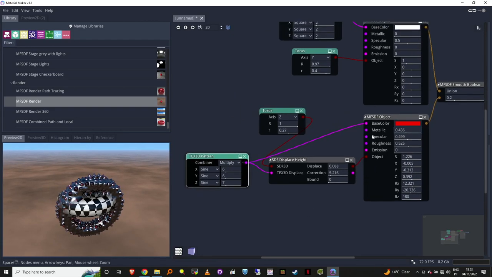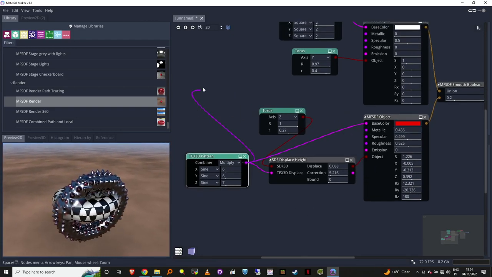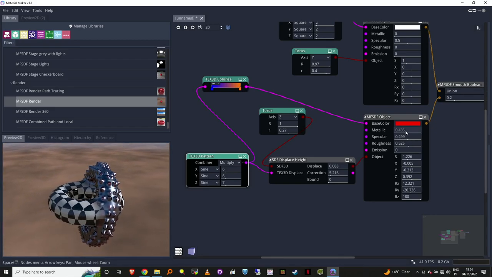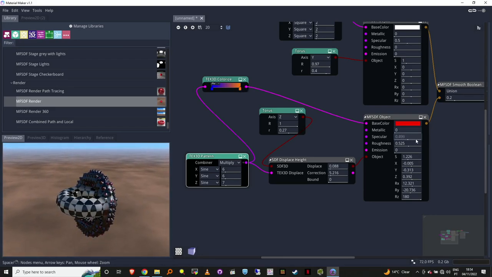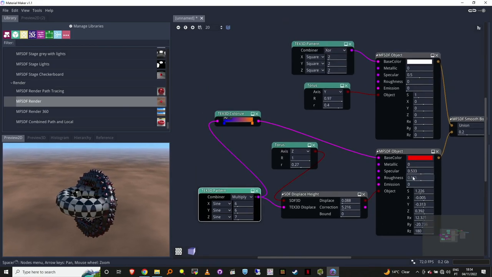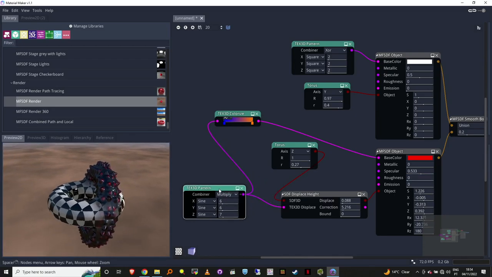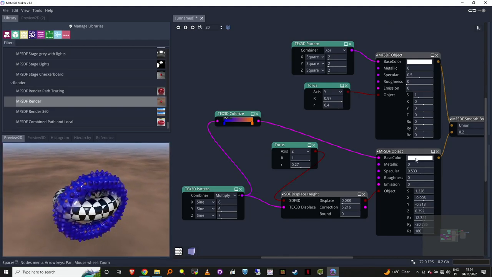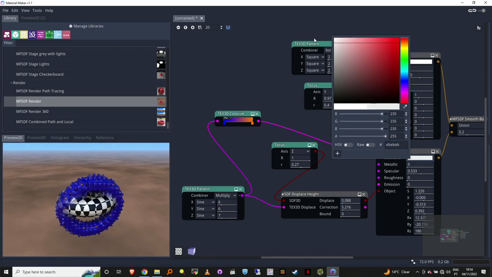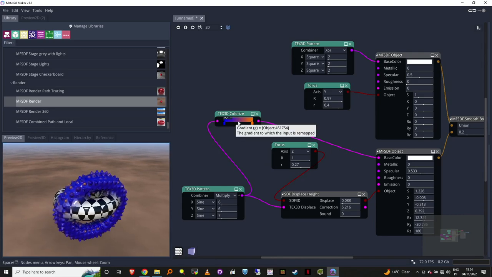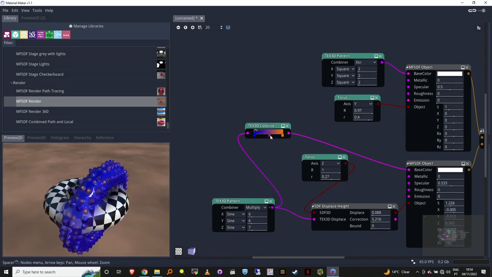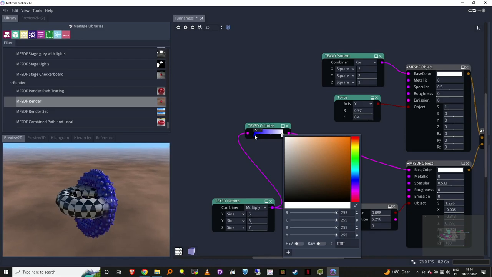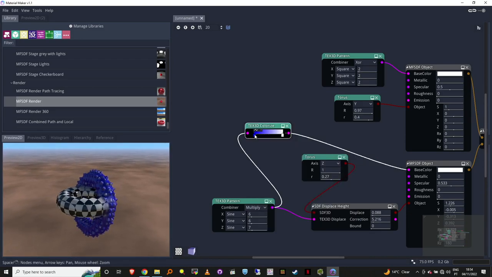Okay. You can also add the color. Another very useful thing is to colorize. Let me get rid of the metallic. Okay, this will multiply this color with this color. So if I put, for example, black, red, the colors are not correct. So you can double click here and add, for example, between white and blue and play with this.